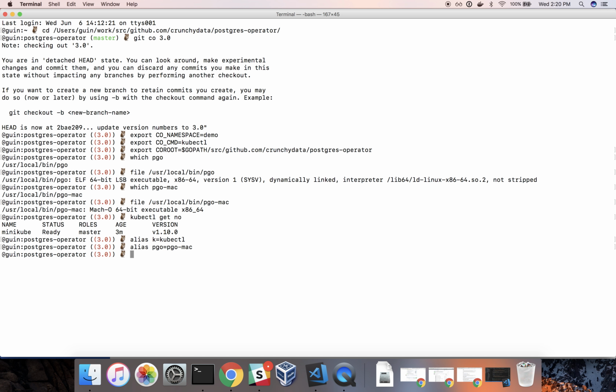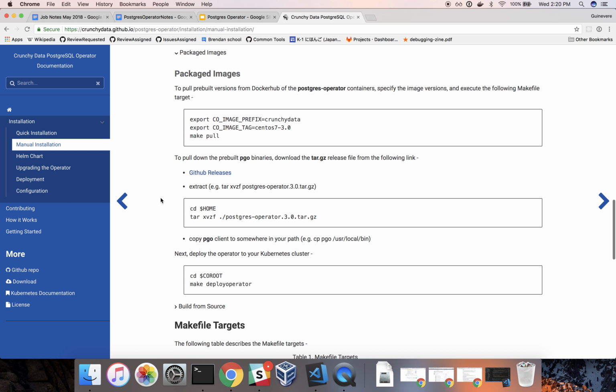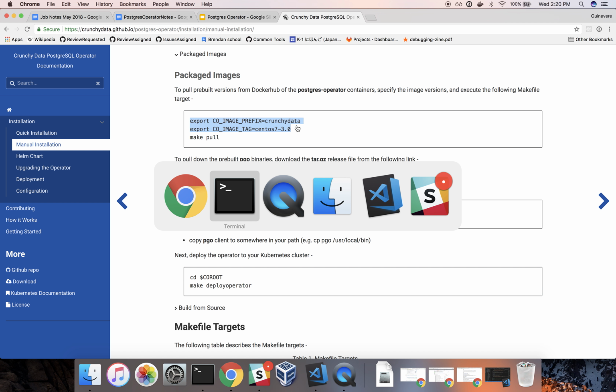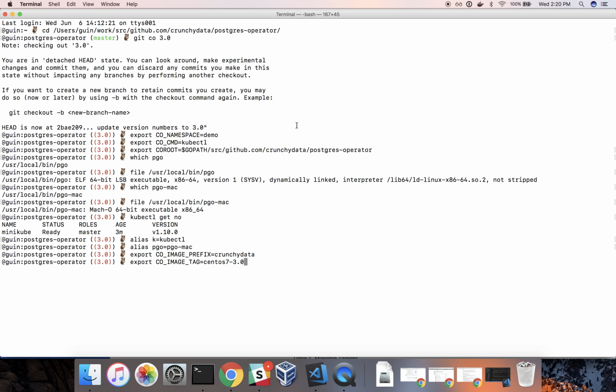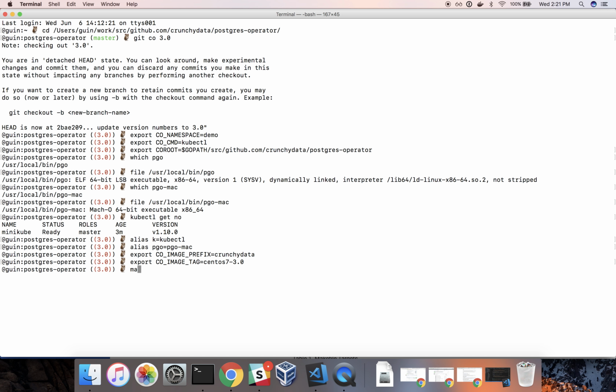There we go. So now what I'm going to do is go back to the installation instructions. I have the Postgres operator tool, and I'm going to export these 2 environment variables that the make file expects. And then I'm also going to call make both.